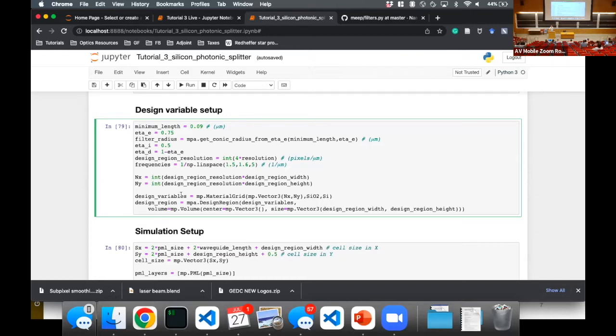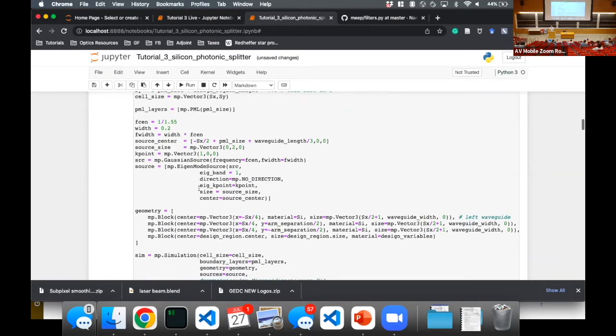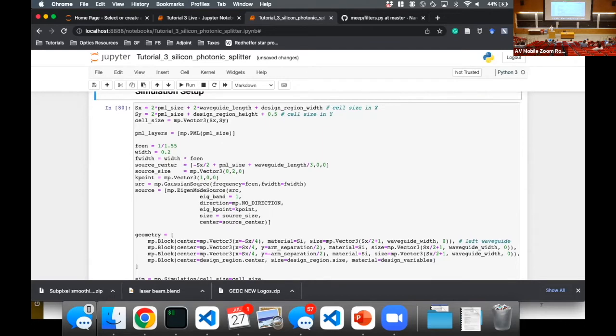Okay, and then of course, we also have to specify the two materials we want to interpolate between. In this case, our cladding material, silicon dioxide, and our silicon. And then finally, our design region, we specify here as well. I won't go into too many details there. Now, this might seem a little monotonous, but I want to try and highlight the simplicity of the fact that it's very straightforward to jump from normal Meep users to topology optimization just by altering a few lines of code that we're very familiar with.